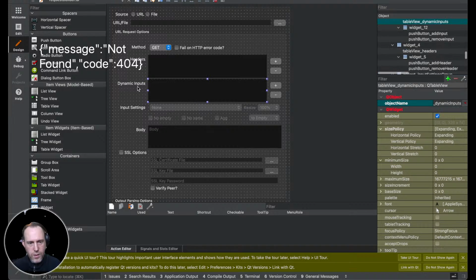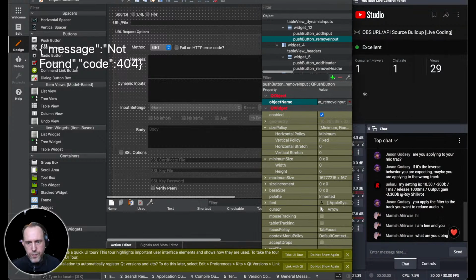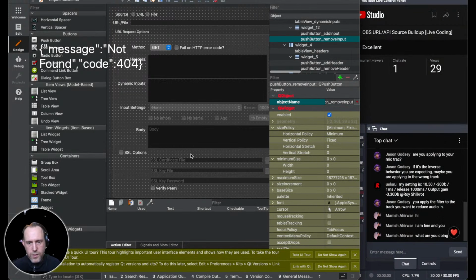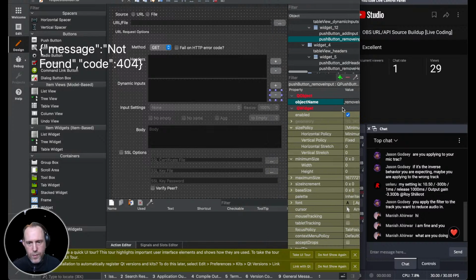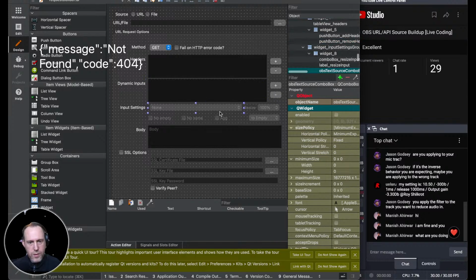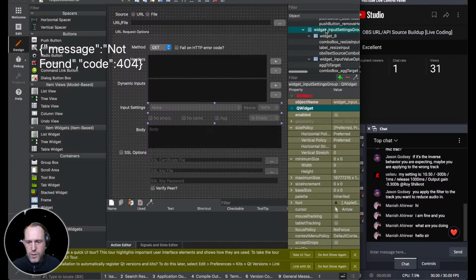Instead of just the one, I want to add an unlimited amount of dynamic inputs, which is not the simplest thing in the world in terms of UI and interaction, but I want to give it a try, see if it works.